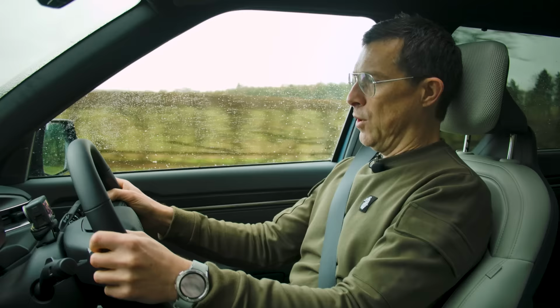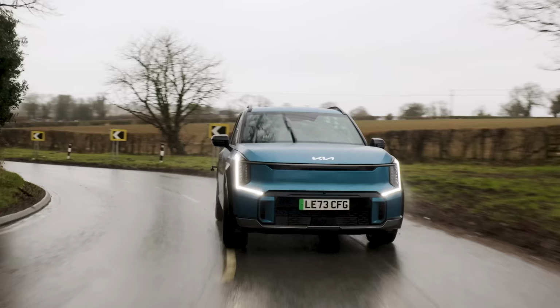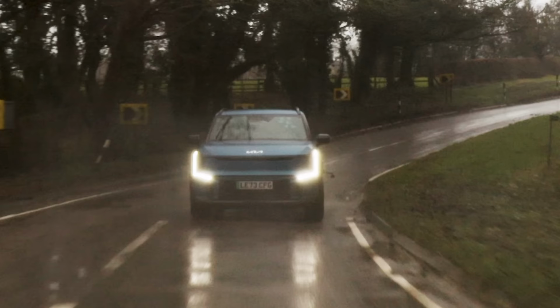One thing to note is that while the steering feels nice and light in town, which is good, even in sports mode, well, it has a bit more weight. What I find is it's a little bit unnatural. So what you want from a car is the more you turn the steering wheel, the more the steering wheel weights up as load goes through the tires. But in this, it doesn't seem to. It just seems the same kind of resistance wherever you are, regardless of what you're doing.